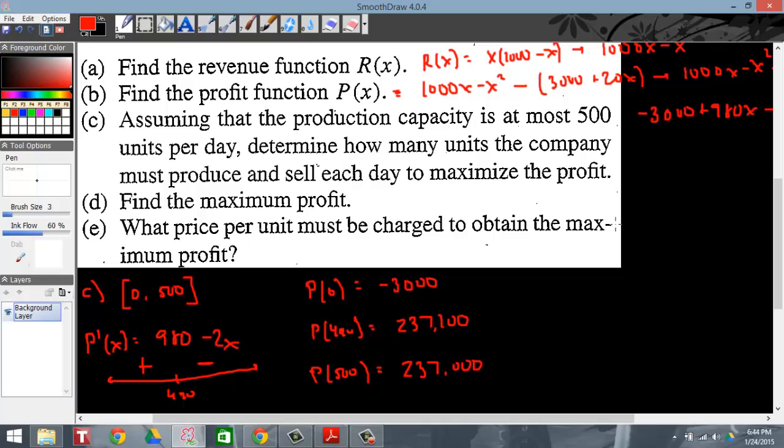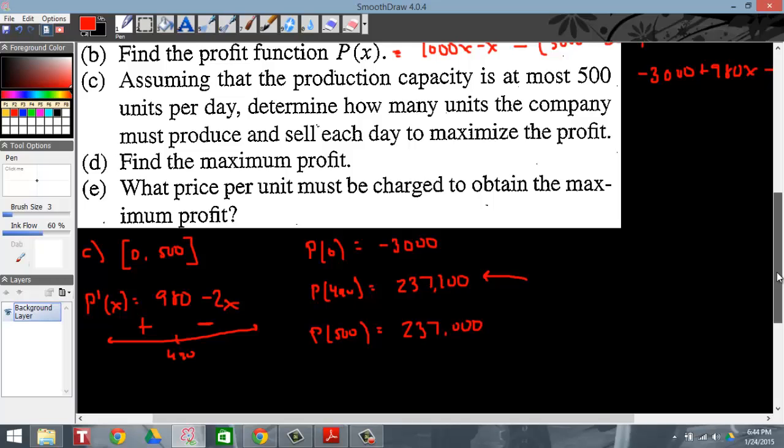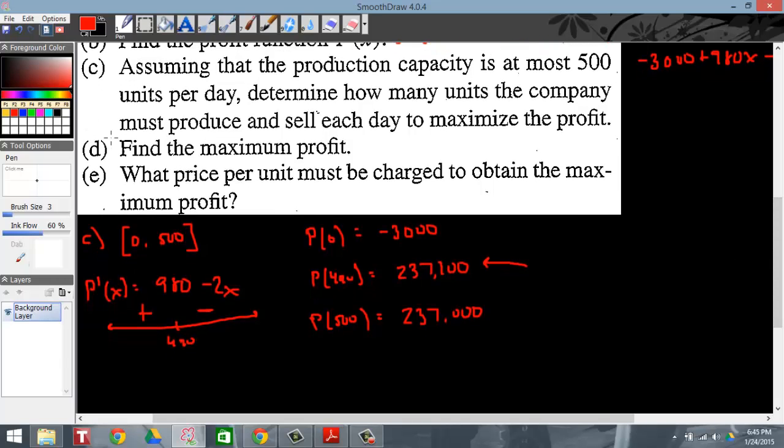Now, I'm going to offer a bonus point for anybody who decides to do this. If you can come in on Monday and write maybe a couple of sentences as to why this might be true, if I buy it, I will give you an extra bonus point. But we can talk about that when we get to Monday. Cool. I think we just found D also. We just found the maximum profit. So that's D. Thank you.